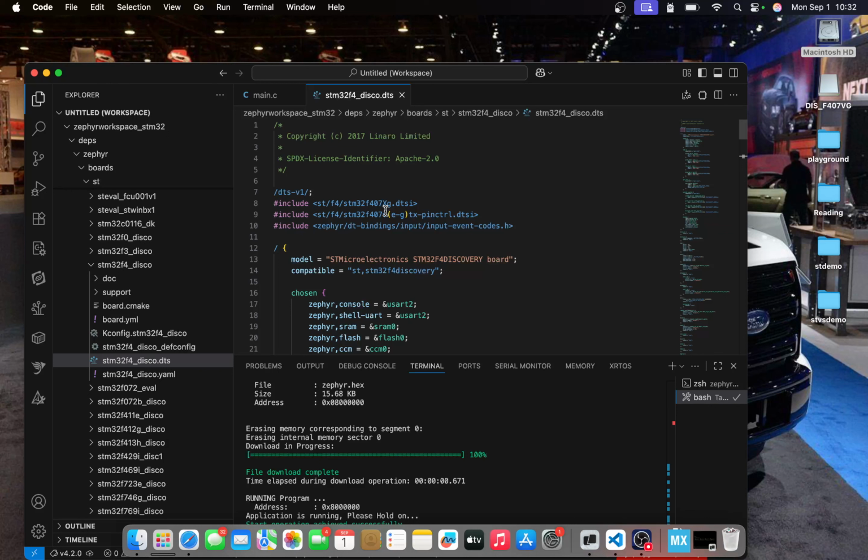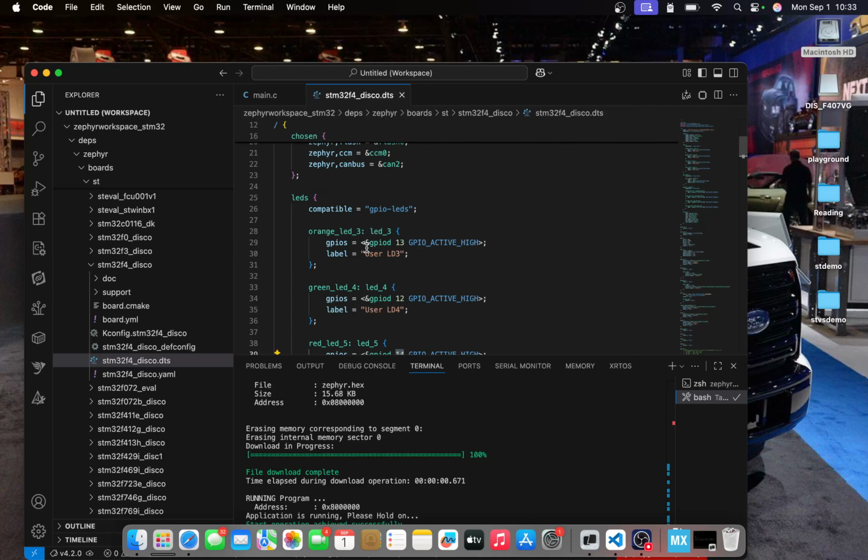So it means, like I explained in the previous video, it is a hierarchical structure. And so some of the DTS or device tree source is on the board level and others are on the SoC level. And because every board has a system on chip, it makes sense to include the device tree source for the SoC and then add only the few things that are needed for the board. And this is what is going on here. But at least since this is a reference, I know that somewhere there is a node called GPIOD and I am able to access that in code. So let's see how to do that.